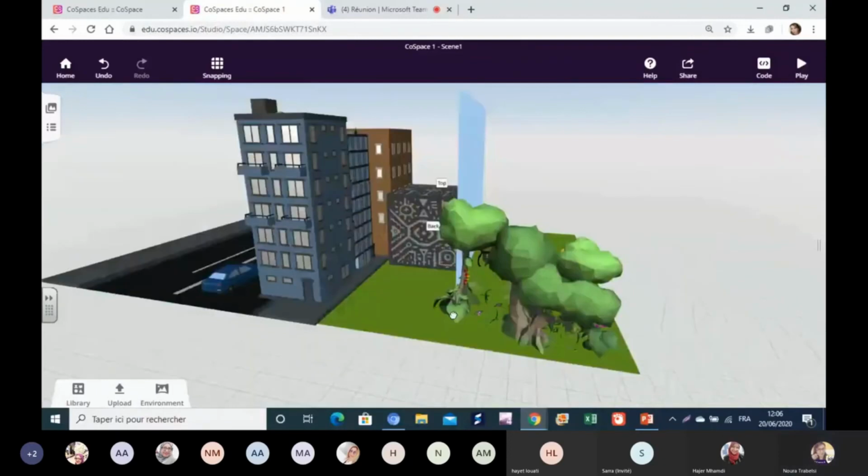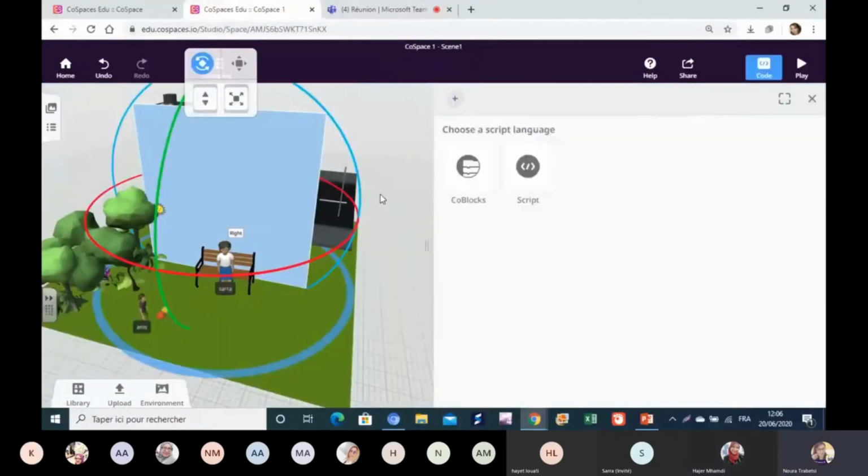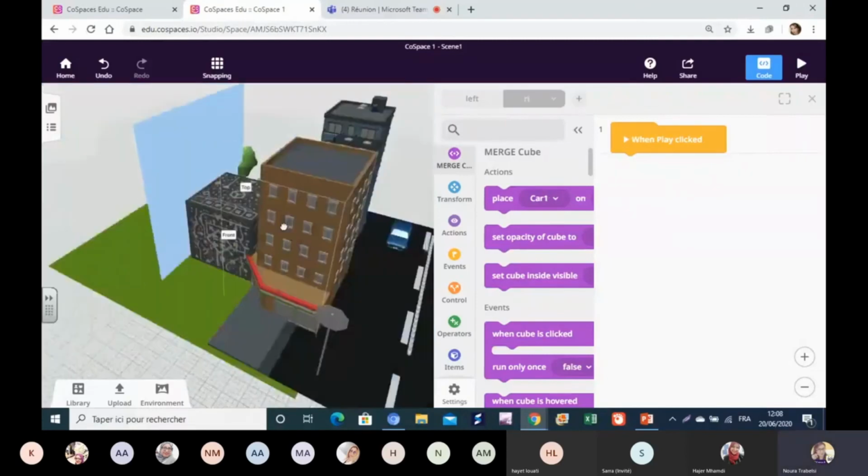After completing the construction of the scene, we will now go to code. So we click on the code and choose CoBlocks. I will change the name of the CoBlocks according to the side that I will program. So left and right.